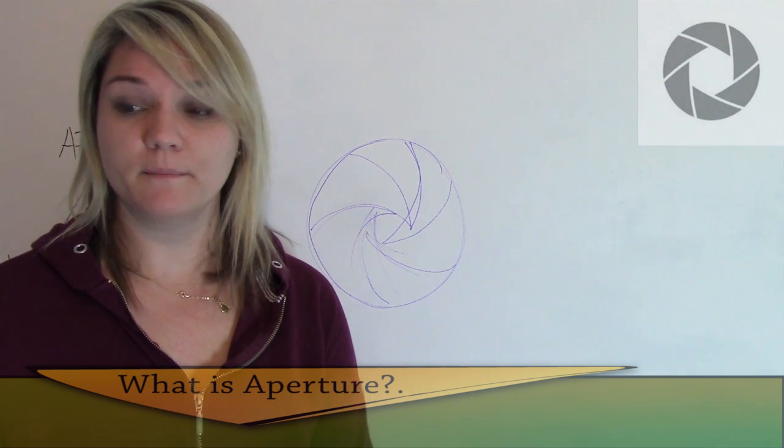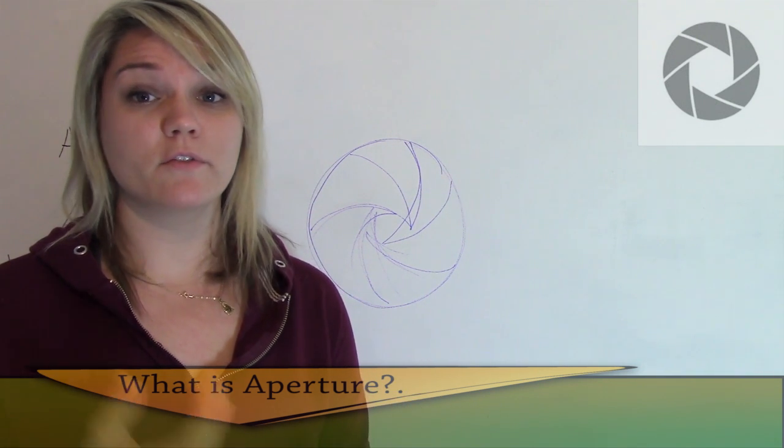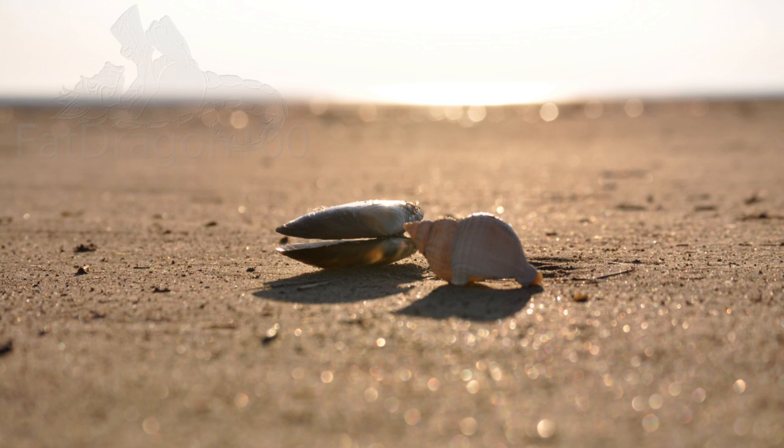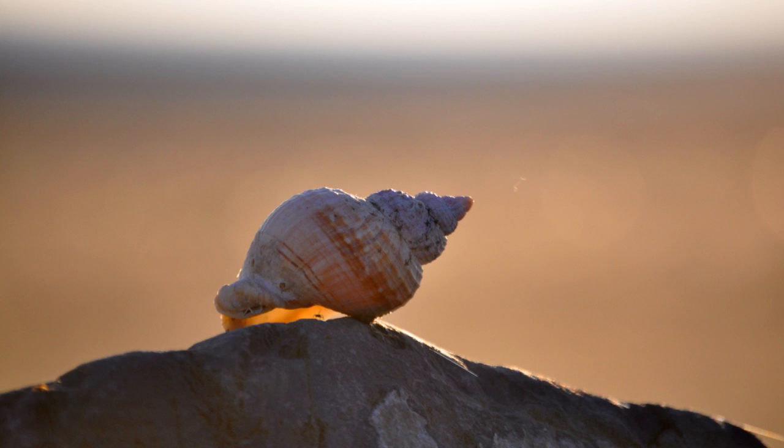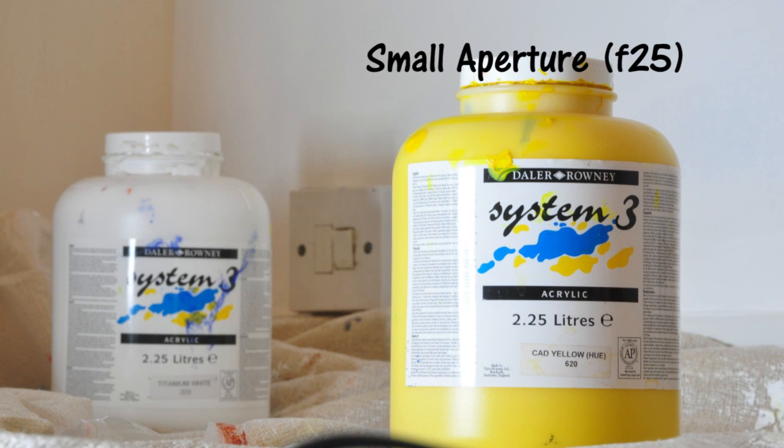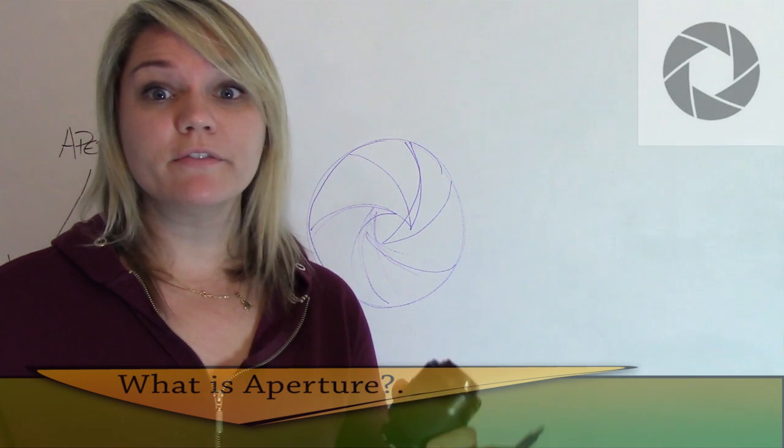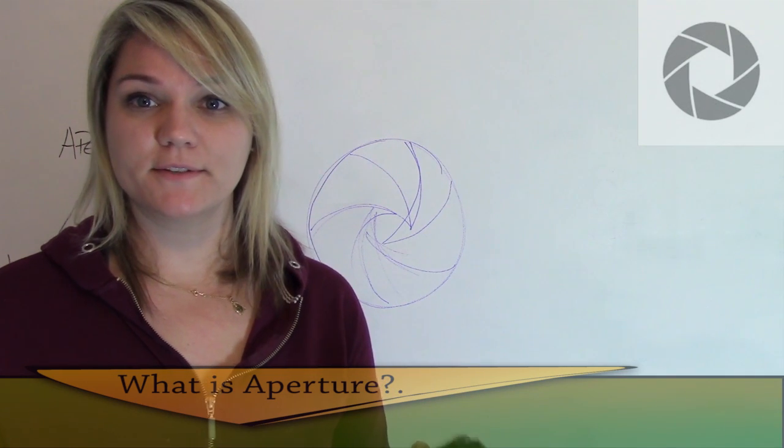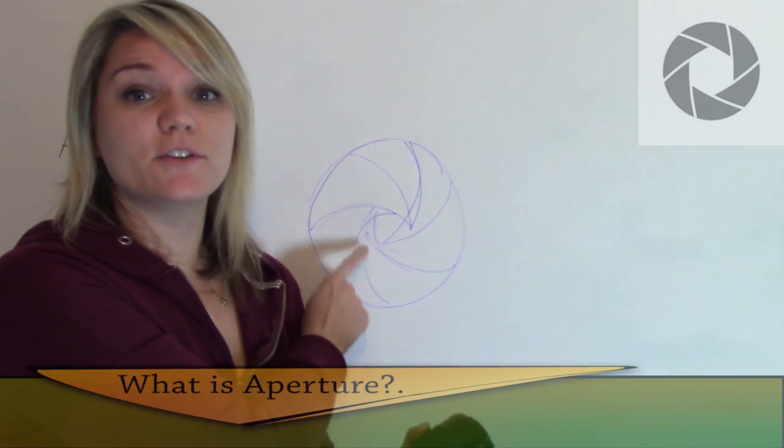When I'm referring to blur here, I mean background blur. A lot of people want to capture a portrait where you have the person in focus and the background completely blurry so you can only just make it out. In that situation, you'd use your aperture to manipulate how much blur is in the background. If you didn't want a lot of blur, you'd use a small aperture, a smaller hole, to get less blur behind the person. That is a brief run through of what aperture is and physically what it is inside your camera.